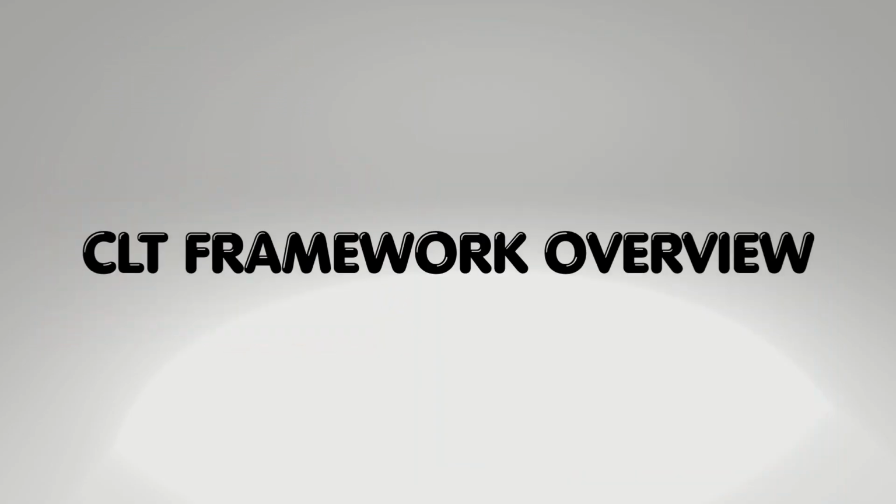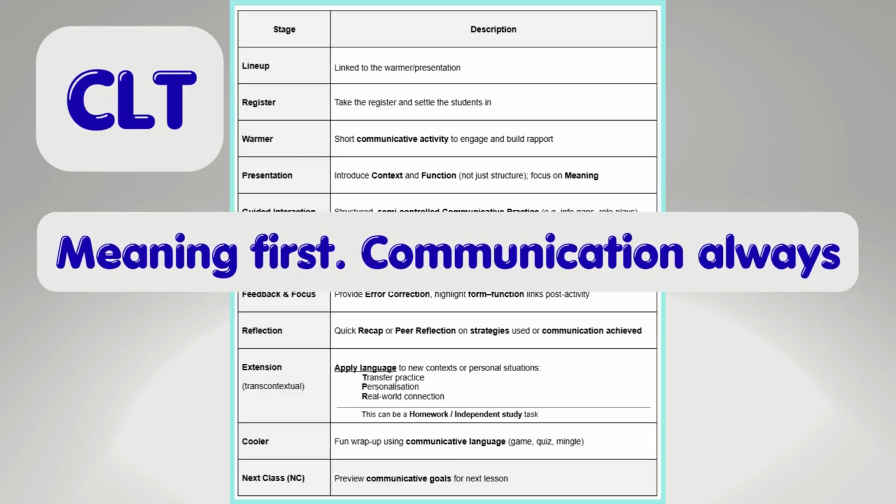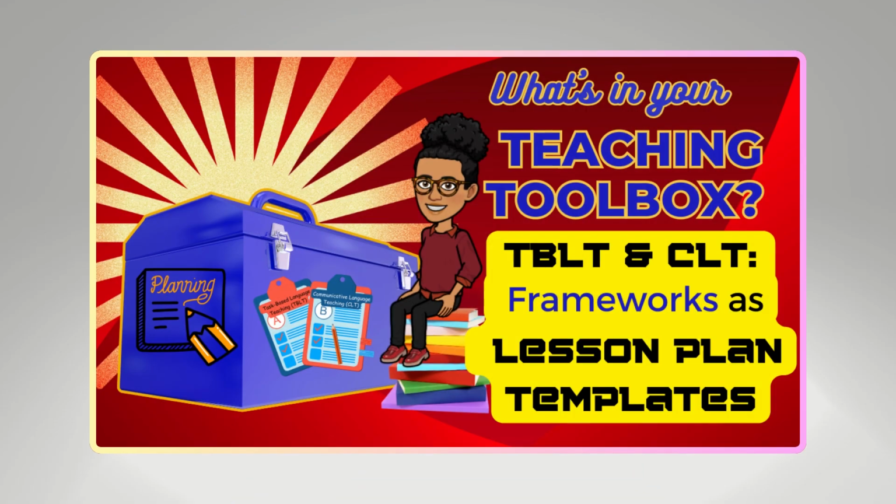Before we go stage by stage, a quick word on the framework. This lesson follows the Communicative Language Teaching Model, CLT, which means the focus is always on meaning and communication first, not grammar rules. Every activity is designed so that students have a real reason to speak. If you want to learn more about CLT, be sure to check out this video on my channel.